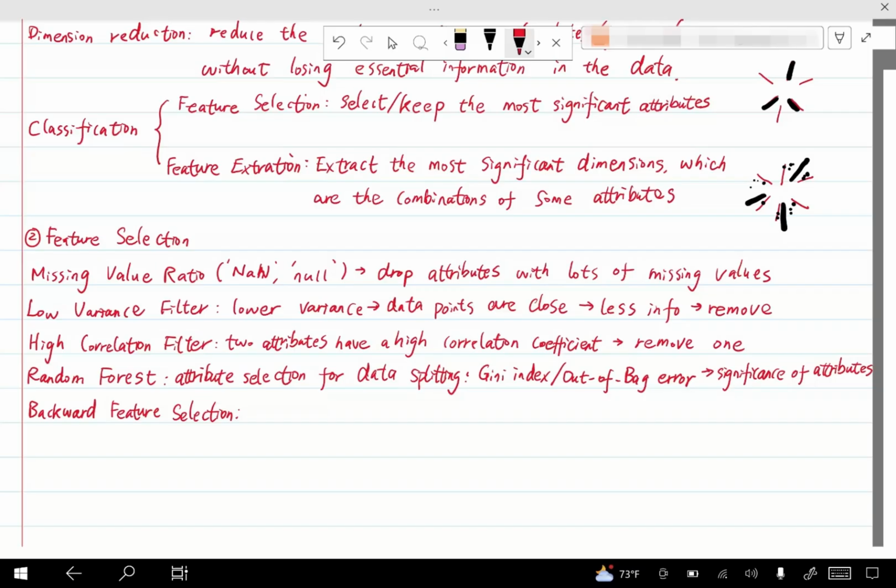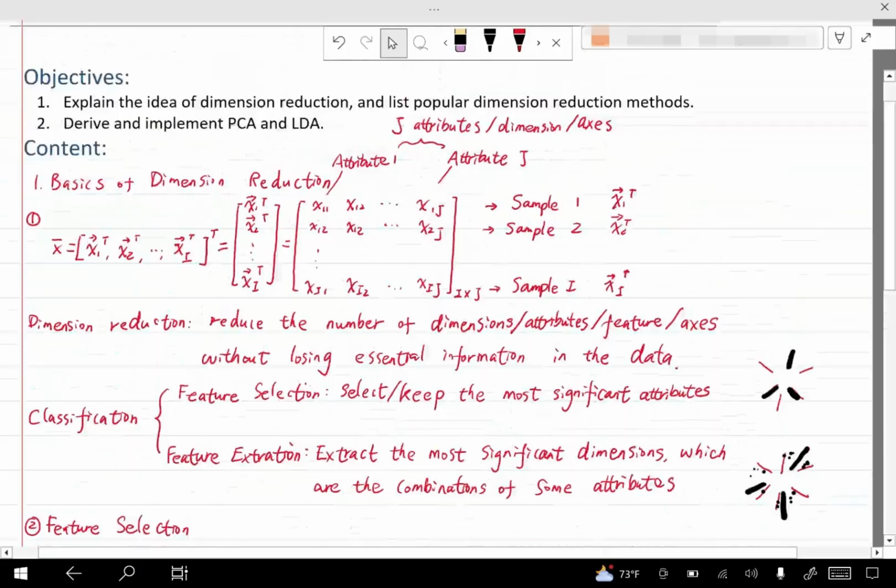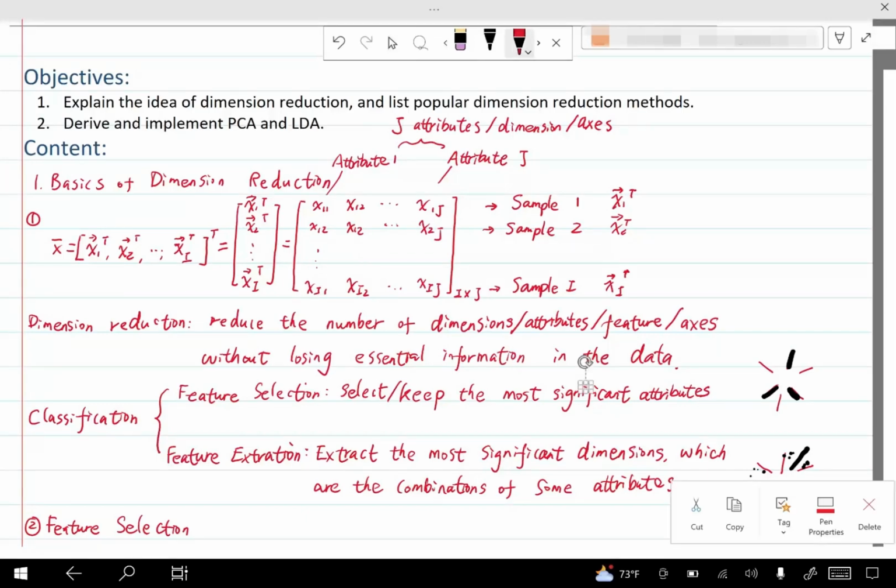Let's say that we have J attributes, so we keep all J attributes when we are doing the training. Next, we try to remove one feature, so we're going to have J minus 1 features left over. If you take a look at the data here, you remove one column. We still have capital I samples, but we remove one column from this array and do the training.